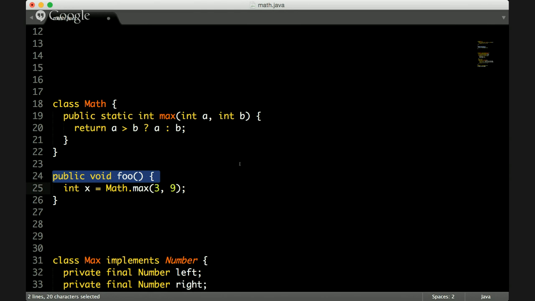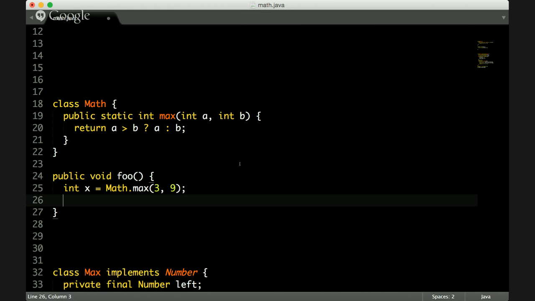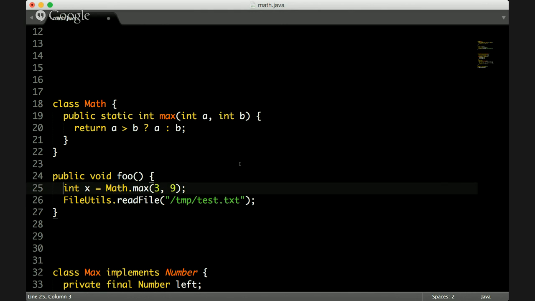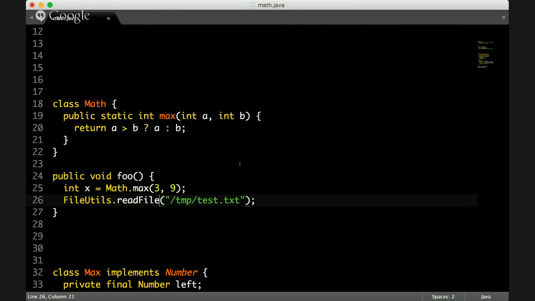So if I want to test this method, and I don't want this method to call this function, well, in this case, it's not a problem. But if that would be a call, for example, FileUtils readFile from Apache, then I don't want this to happen in my unit test. When I'm calling this method, I don't want to actually go to the disk and read the real file. I want to somehow mock or fake this call. I want this method to be safe. I don't want it to read the real file, but I can't. I can't do anything with that. So I have no option to replace that hard-coded dependency.